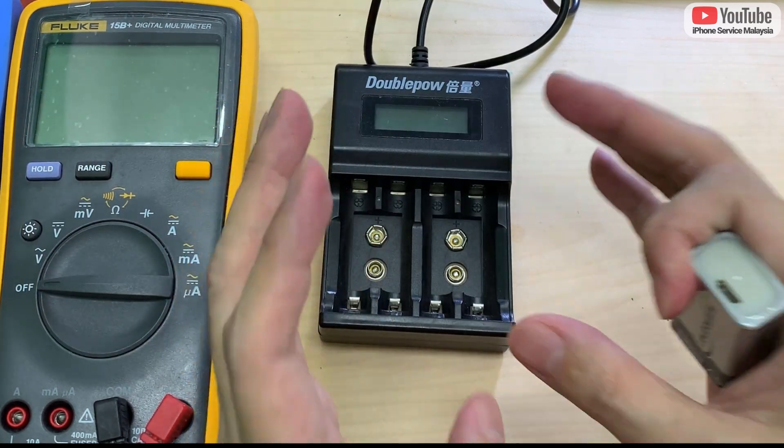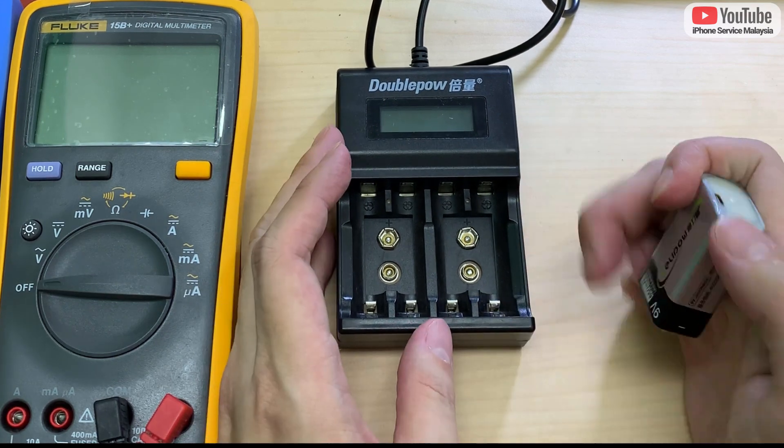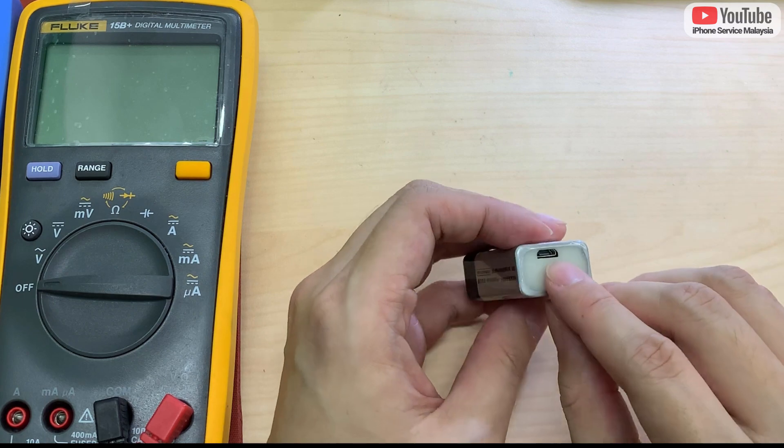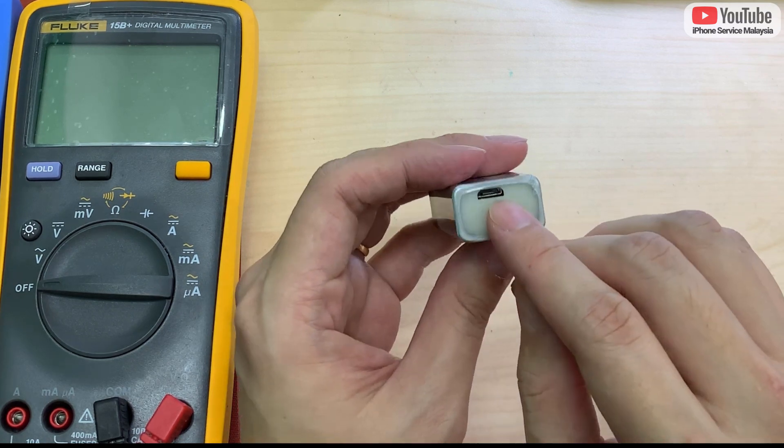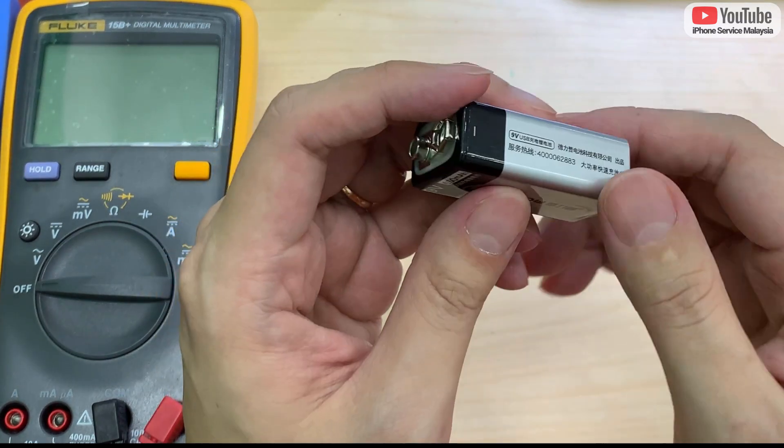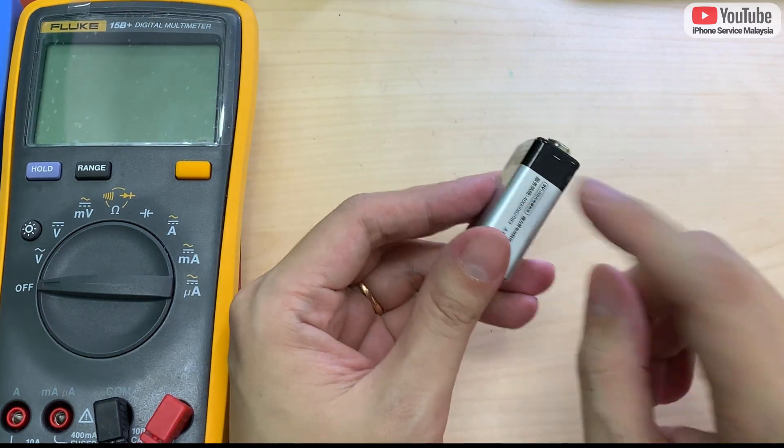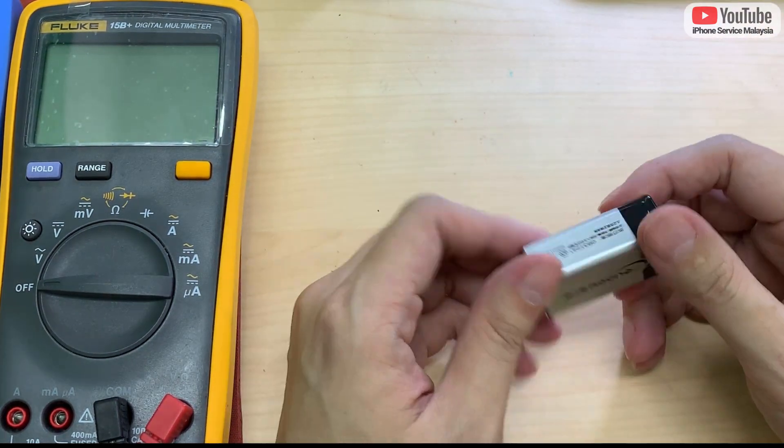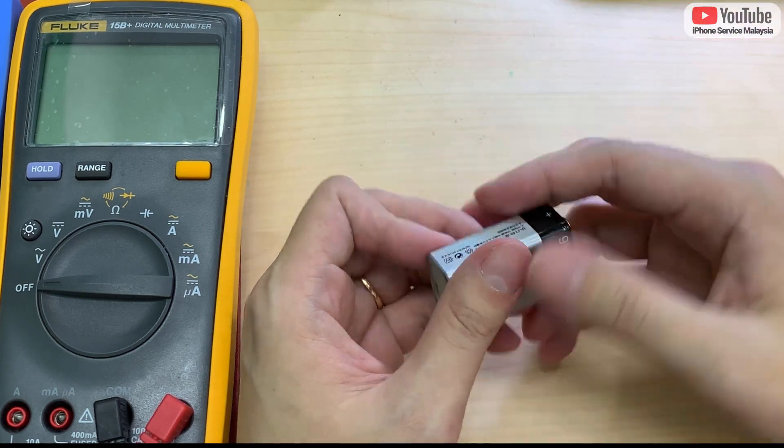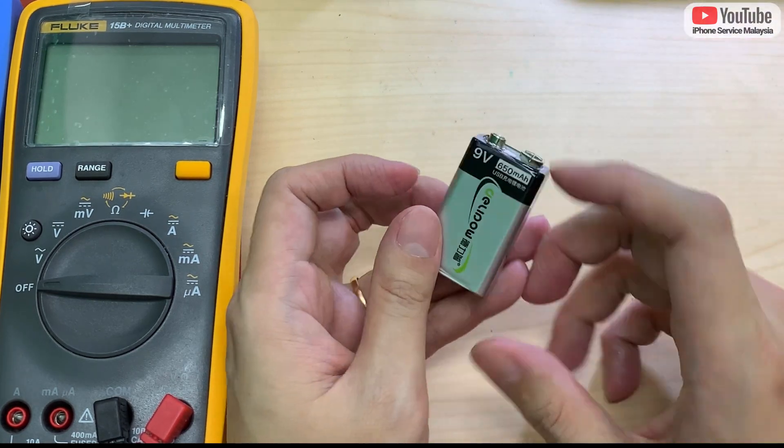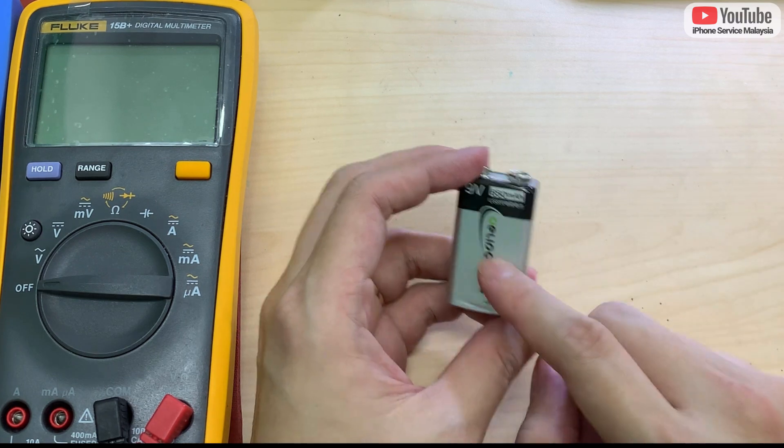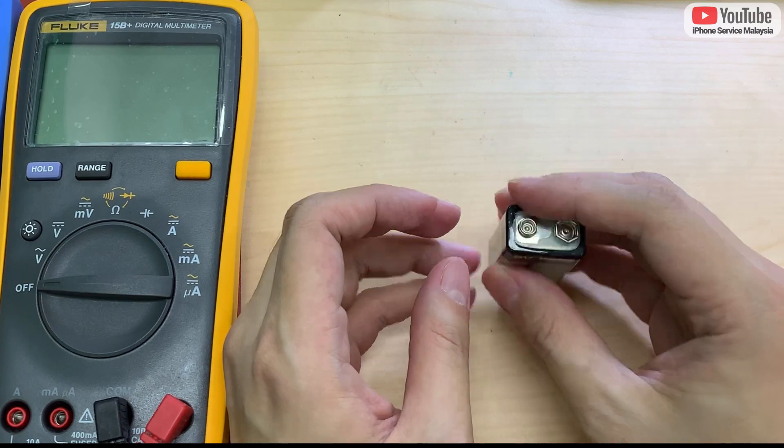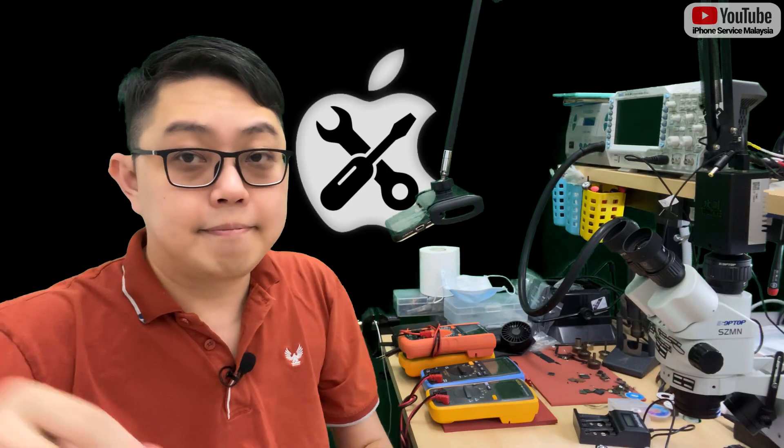This is the traditional one of the rechargeable type, you can plug it on here and do charge. And this one it comes with the port, so then you can charge with the USB cable. This is not that expensive, it's almost the same price as the normal rechargeable one. So it's worth to get. In my class every multimeter is using this, USB chargeable 9V.